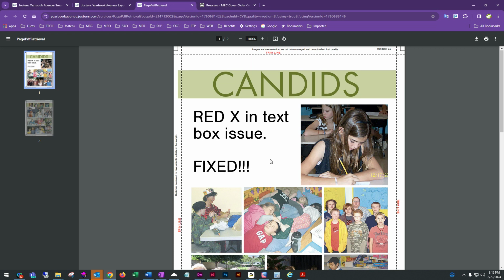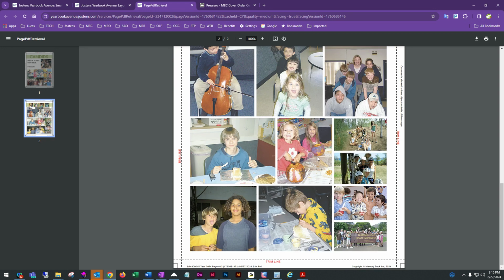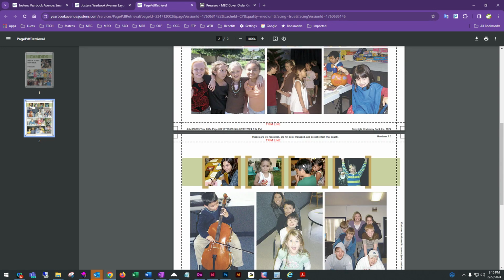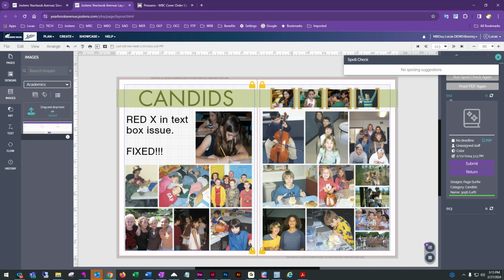The proofs are going to be low resolution, and they're just for proofing content, just to make sure I got placement, I got the right order. And usually when it comes to proofing class pages, these are good to hand out to other teachers or assistants around the school that can help read over that class list, make sure everybody's there.